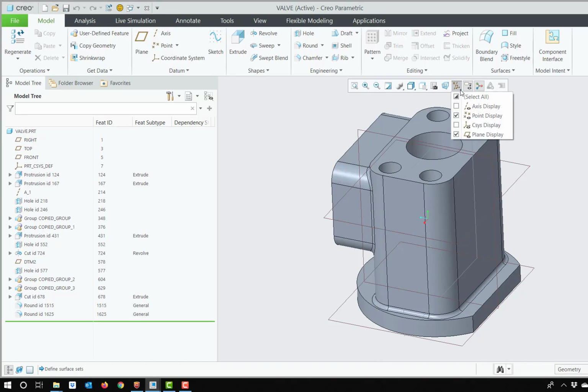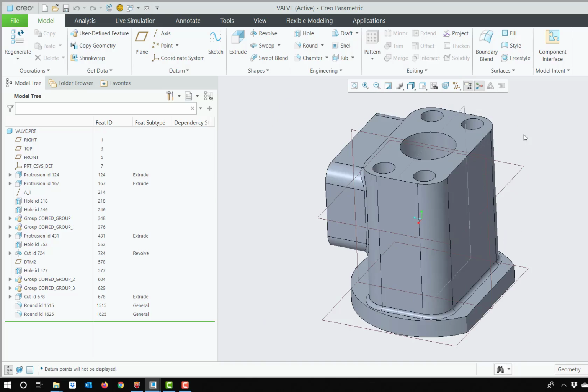The formula used to calculate what your midplane is going to be has been updated to hopefully guess the right midplane from the beginning, so you don't have to flip it as often. Not a big change, but you might notice a difference. For example, I'm going to build a datum plane.